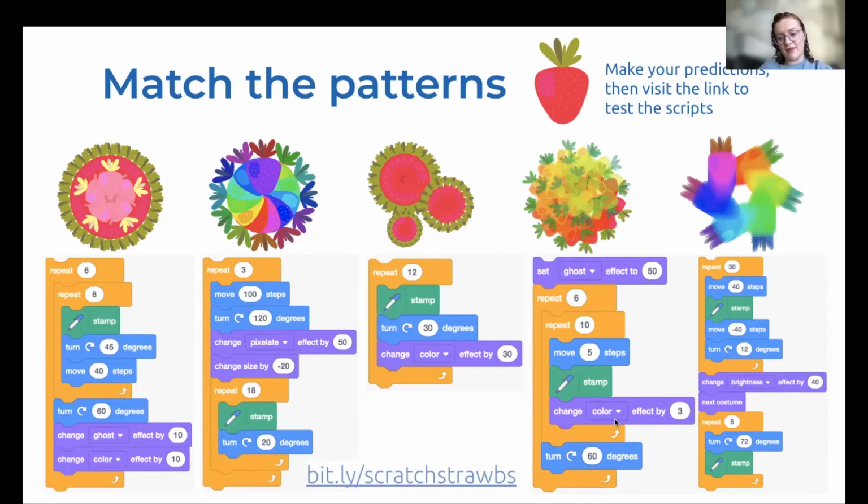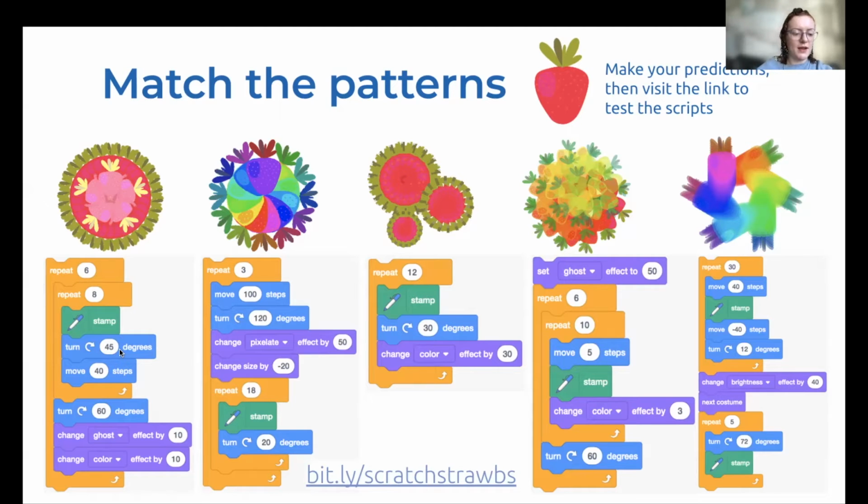And then another thing about this activity that I'll talk about a little bit more later is to do with really understanding what angles and degrees mean in terms of whether something is making a full turn. Because if you look at the repeat number and you also look at the turn number, they will often correspond so that they make 360 degrees.